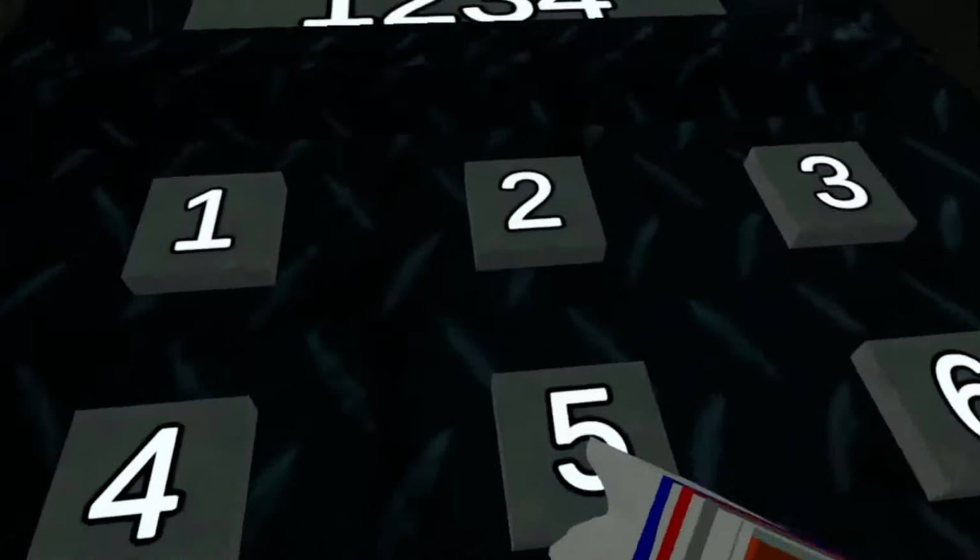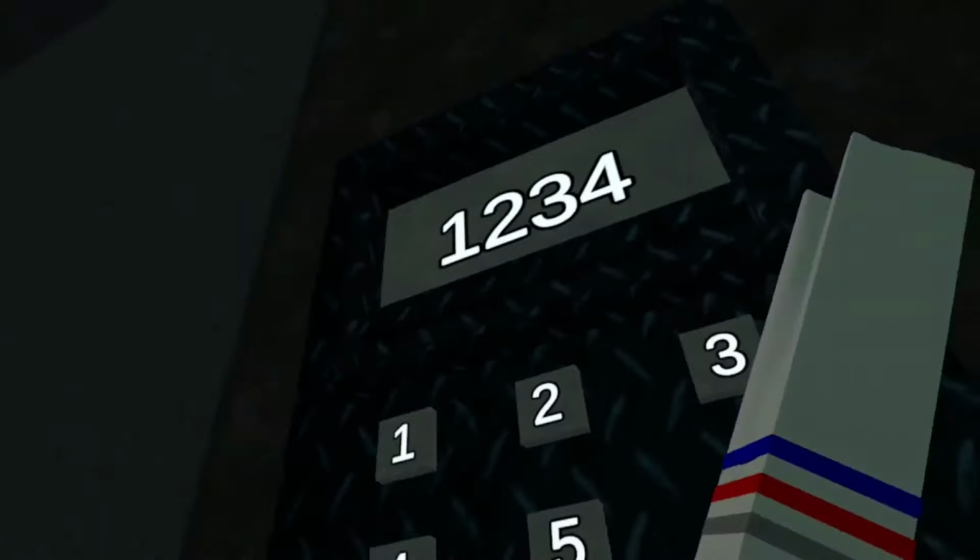Alright, let's go check out bunker now. This is literally the Cube Miner's bunker. Let's try a simple code. 1, 2, 3, 4, 5. Is 5 broken? The 5 key's broken. That's crazy. Let's get out of here before something happens.